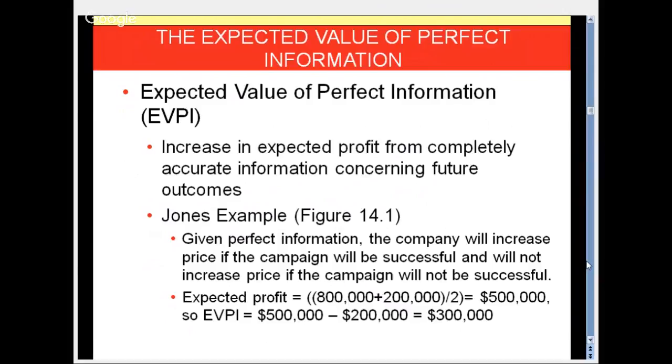I guess our question earlier would be, is there a formula for expected profit when you have perfect information? The answer is no, because you know exactly what your profit's going to be. So you know your profit by adding the 800,000, which would be the best case scenario in the tree, plus the payoff, and divide that by 2, right?